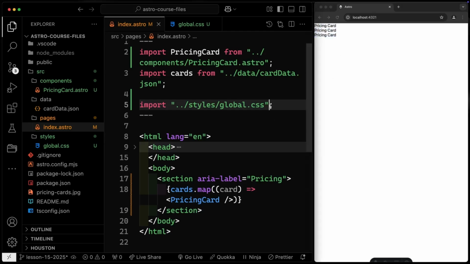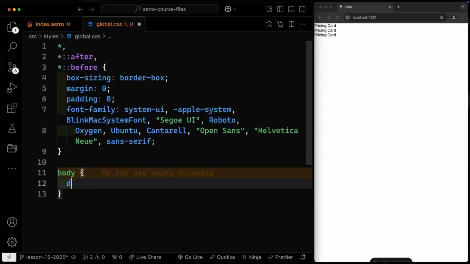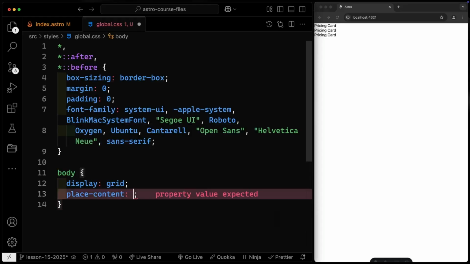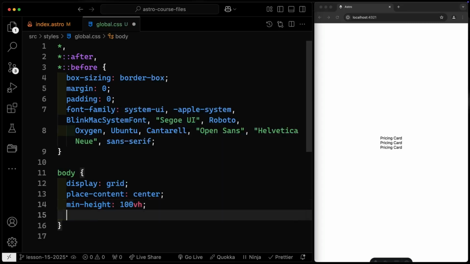Now also probably put stuff in the very middle, so let's come over here again. We'll just have a body here, display grid, and then place-content center. And that way everything will be in the center of the screen. Finally, let's have a min-height. We'll do 100vh. And then just for good measure, let's have some padding on the entire site. We'll do like 1.5rem. Okay, so you can't see that, but it is actually working for us.